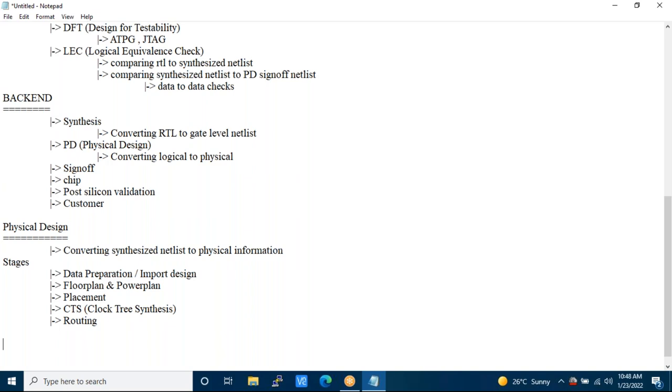Because I am coming from a computer science background. I have experience only with post silicon validation, and sometimes we do PD related things. Not completely, only sometimes. We interact with those people and just do the things, that's it. Entirely we do post silicon validation, and SystemVerilog, RTL and functional verification. DFT I haven't touched right now. So that is the question I'm asking.